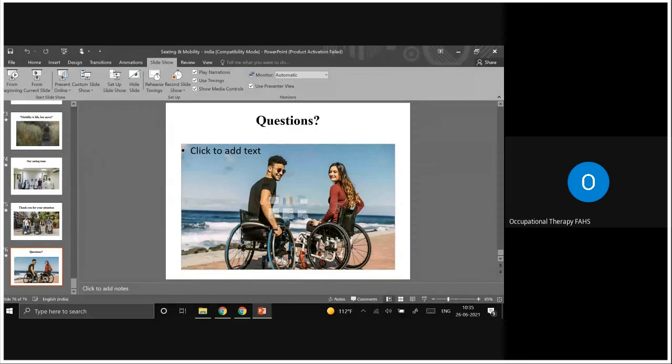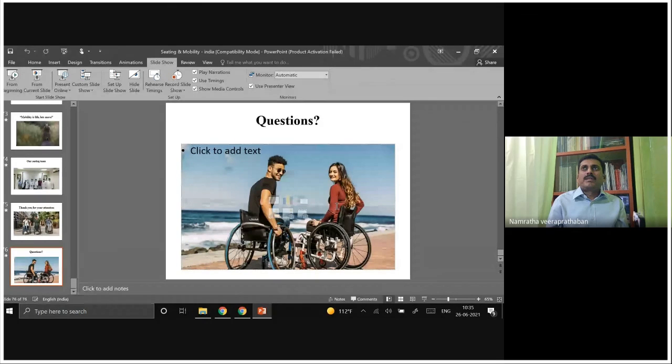Okay, the last question I'll be reading out is, what are the categories or components we should keep in mind when doing a home evaluation for a wheelchair? Okay, the most important thing is accessibility. For example, if I recommend a piece of equipment, how are they going to take it in and out of their home? Starting from their car, getting down from the car, and how they are going to reach their home. What are all the obstructions, starting from the entry, and do they have an elevator? What about the width of the door and entrance? Where will the patient or family members use the chair, the living room, and all those things. We have to do a detailed home evaluation before that. Then we have to prescribe the piece of equipment.